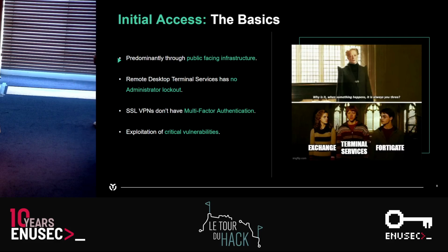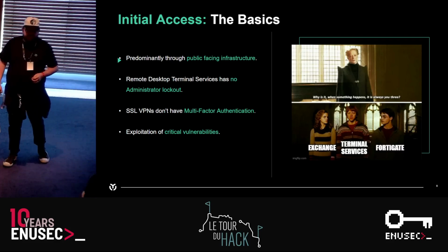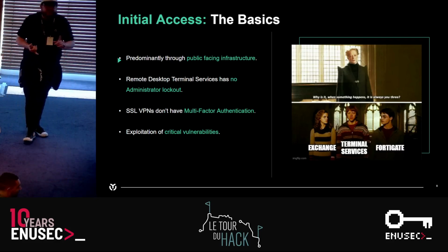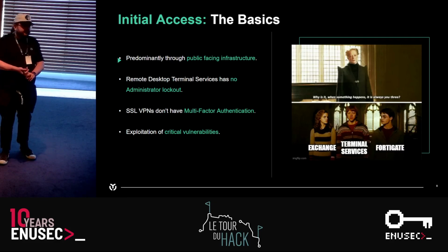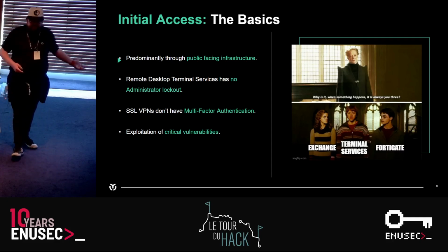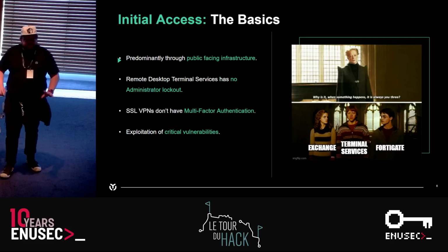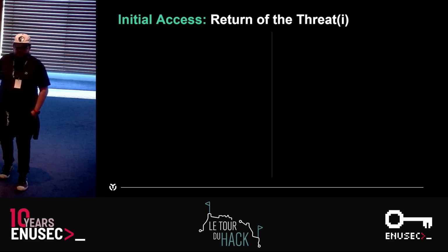No, there's not. But yeah, it genuinely feels like over the past 3-4 years that whenever there is a critical vulnerability, chances are it's probably Exchange, it's maybe terminal services. Maybe not so much FortiGate these days, but FortiGate have been going through a nasty couple of years. It seems to be Ivanti these days. Before them, it was Cisco. It's like they take rotating turns. Who's going to have the next critical vulnerability? Oh, that's where the arrows went. Cool.